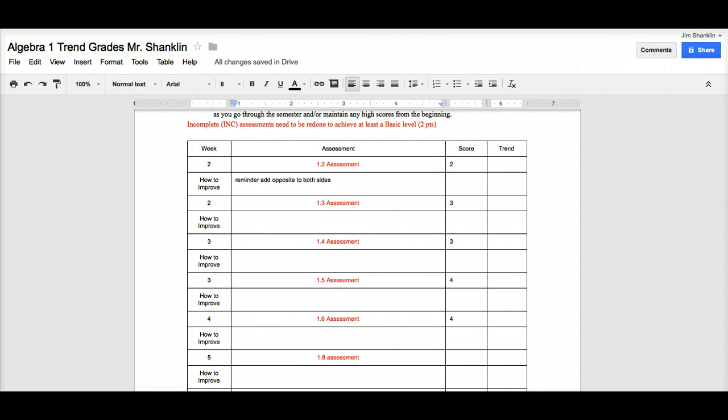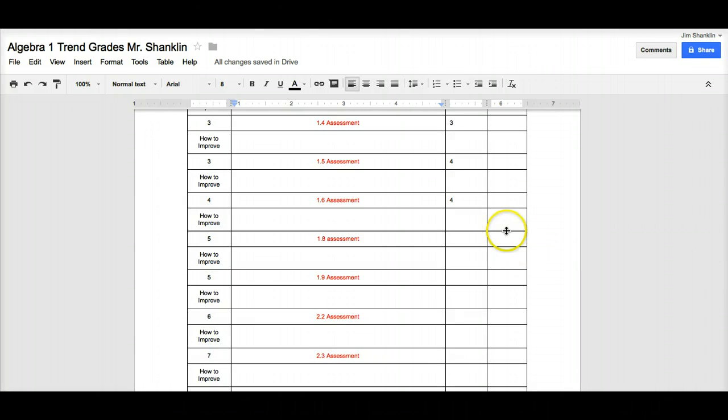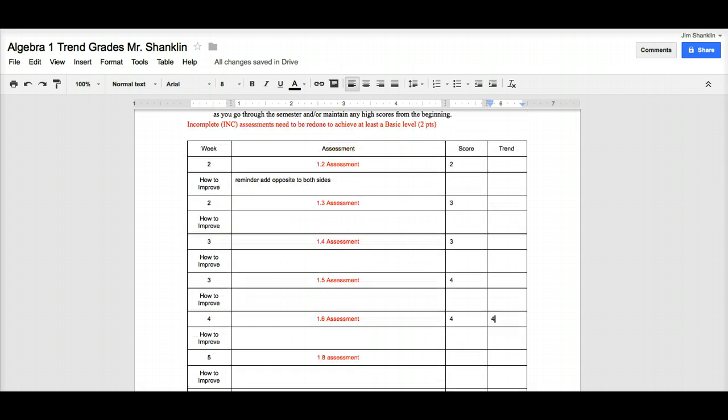Now, trend grade, what we do is we look at the scores. Are they trending in a direction? Well, I look at this, and this person started off as a 2, then a 3, then a 3, then a 4, then a 4. The trend for this grade, if I was going to trend grade this right now, I would trend grade this as a 4. That would be my trend grade because they started off poorly, but they got better and better. And now they're doing 4 work. Now let's say the trend starts going down. Well, obviously I would change that trend. But that's how trend grading works.